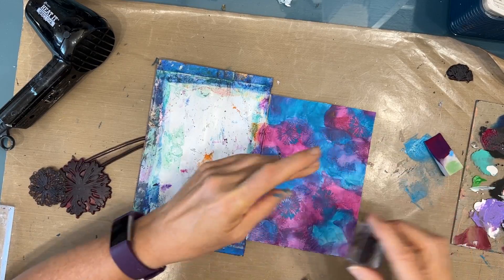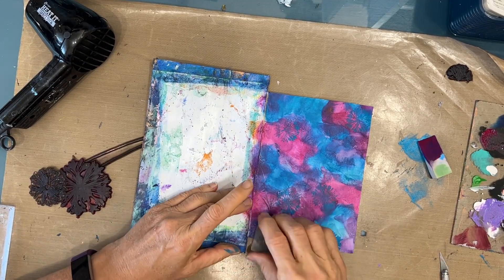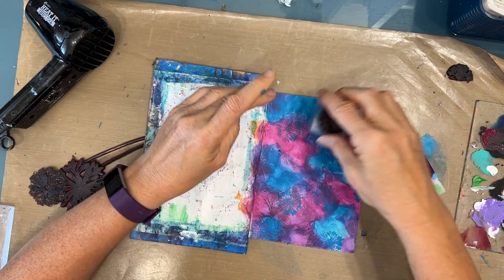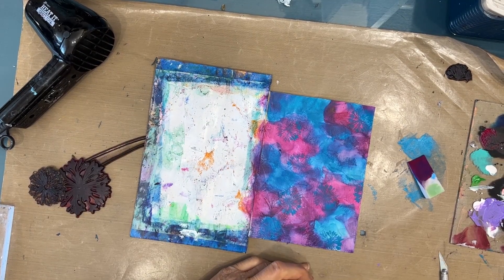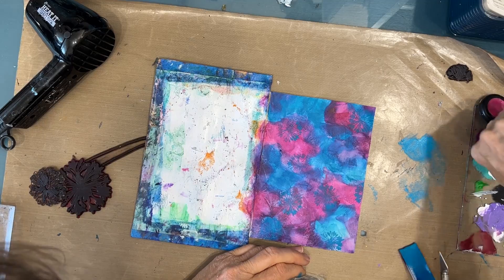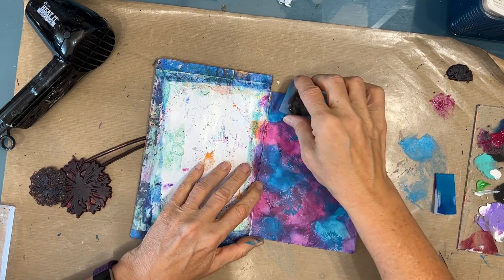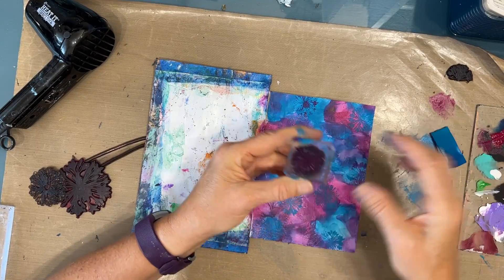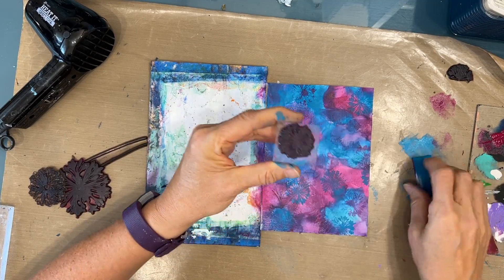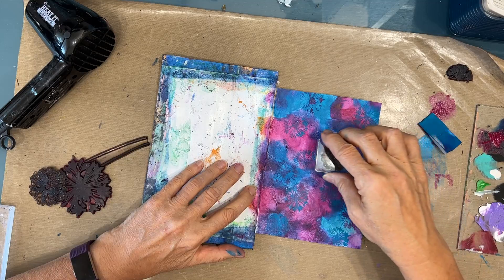It's also adding a little bit of texture because I'm using acrylic paint so it's not flat. I just keep working away, putting some halfway off the page. Mostly I'm targeting where the magenta is when I'm stamping with the turquoise paint, but not necessarily. Here I'm putting the magenta on the stamp — I did wipe the stamp off before switching colors. And I'm not worried if I don't get a perfect stamp because this is interest in the background; it's not supposed to look like the perfect focal point. Every layer I add here I'm loving this even more.